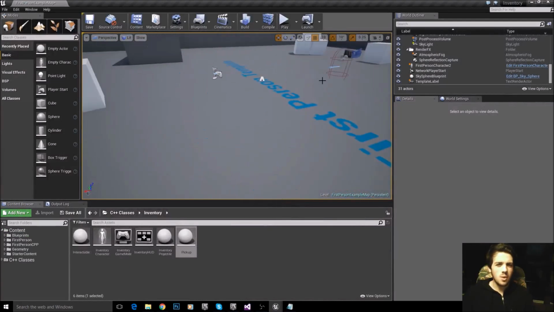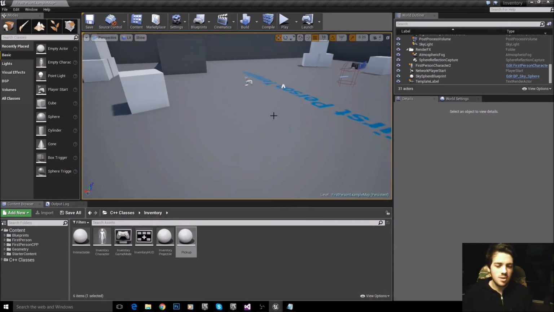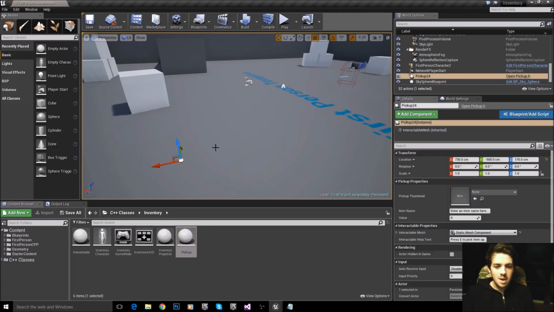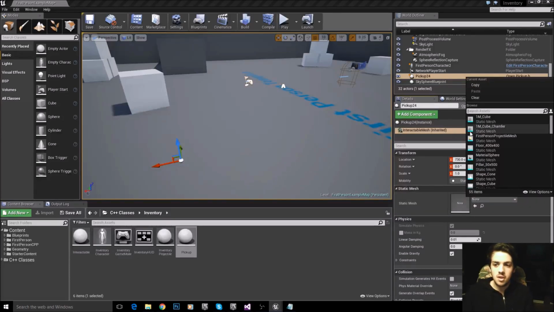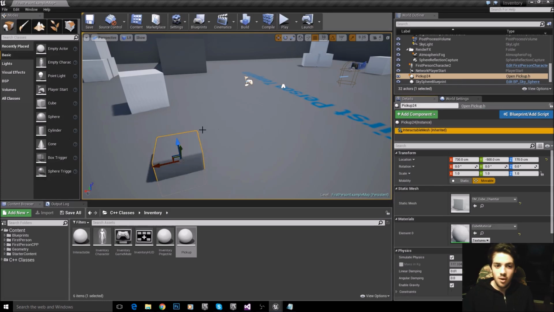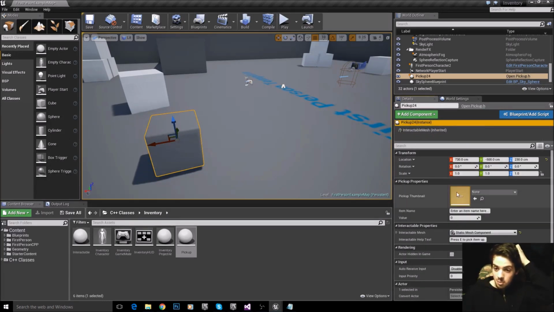I know there was a lot of weird blueprinty stuff, and if you're into C++, you might have been a bit confused by what was all going on there. But once you do it a few times, you'll get the hang of it. All we were doing was just mapping up the inventory so that it works and it talks to our C++ functions. If you remember those really boring functions we built, well, now we're actually using them. We're talking to our C++ from blueprints, which is kind of cool.